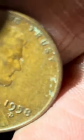Let's see how much I have here. Yeah, you got a ton of wee pennies. These have been all around the street, everywhere in the cash box. This is a D one. 58D. Another one, 58D. Another one. Another one, 58D. Another one, 58, with mint letter D.